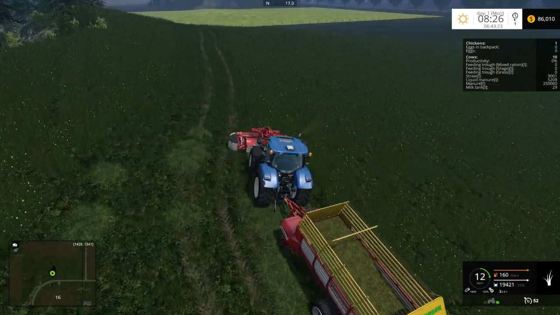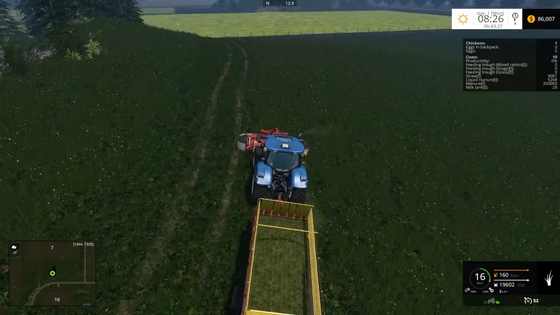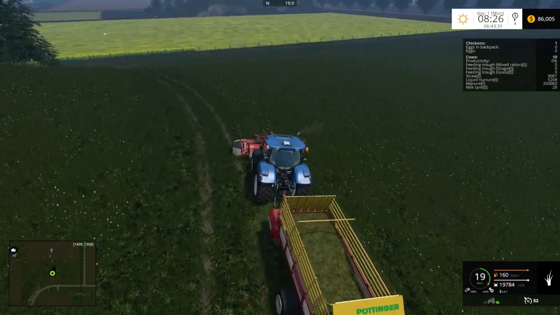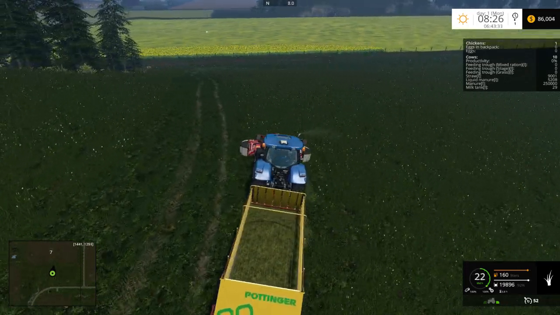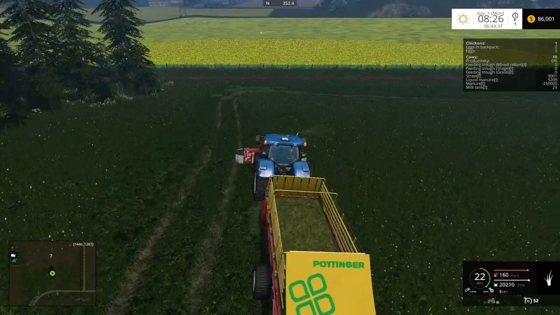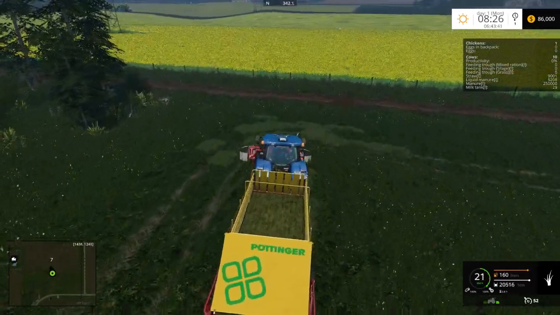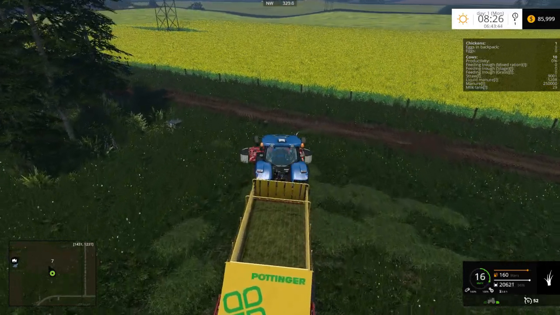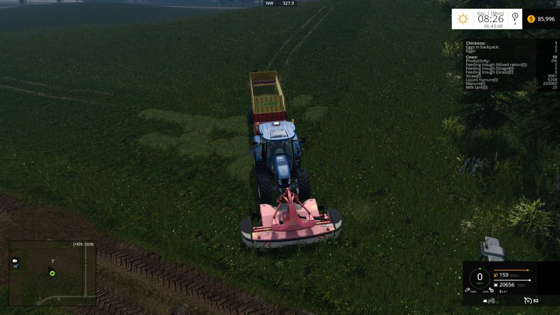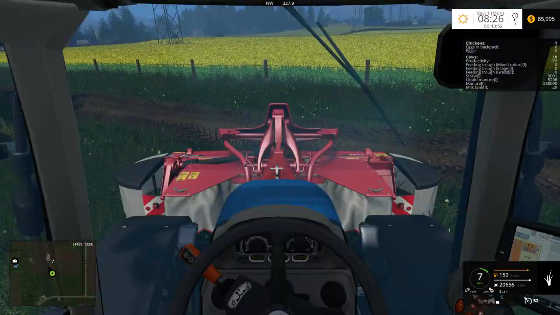Alright, this little hill here just slows them down to no end. You go from like 20 kilometers down to like 10, but it's to be expected. So let's finish off this pass, and then we'll go and feed this to our cows. This will probably be as close as we need to get it. Let's switch back to that, and lift that up, and then switch back to that, and turn that off.